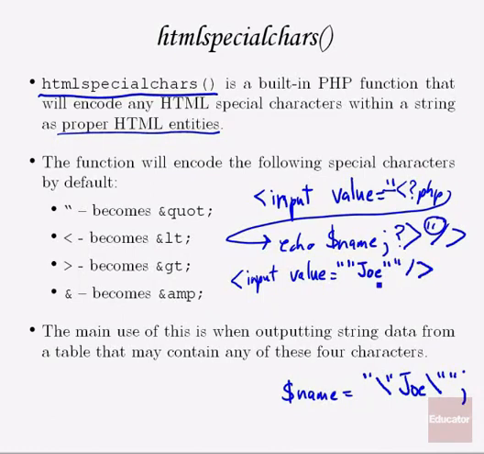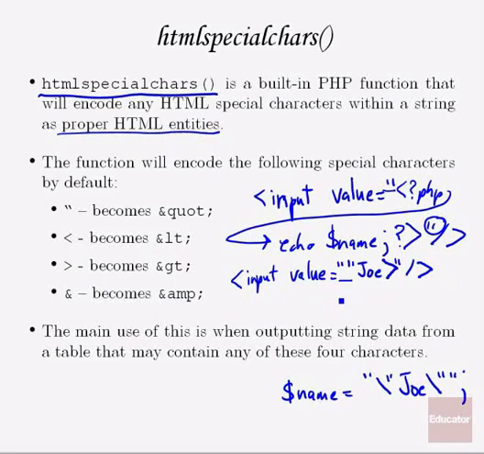So when this gets sent to and interpreted by your browser, it's going to see that the value attribute actually has no value supplied for it, because the quotation mark that was included as part of the string we pulled from the database is a special character in HTML, and it closes the attribute. So that's going to mess up how our HTML is interpreted. The same thing, for example, if we had a less than or greater than sign as part of our data, that might cause problems with HTML thinking, okay, this input tag has been closed.